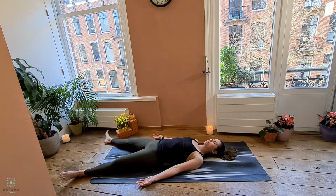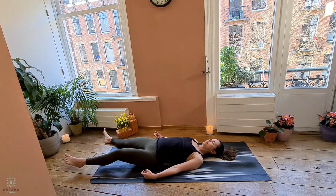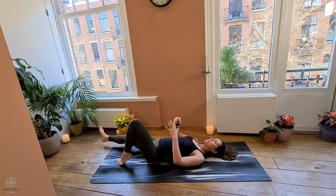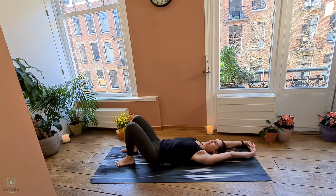And then as you start to breathe a little deeper, we'll also start to bring some small movement back to the body. So wiggling your fingers, wiggling your toes, maybe circling the ankles and the wrists, just keeping that movement nice and slow. And then if you like, you can bend the knees, maybe reach the arms overhead, just stretching the body as you take a deep breath or a yawn.